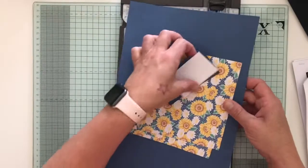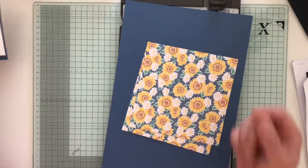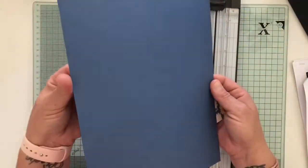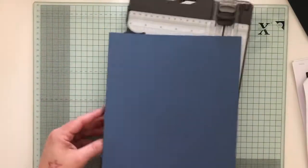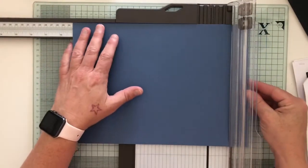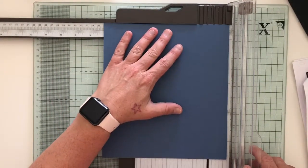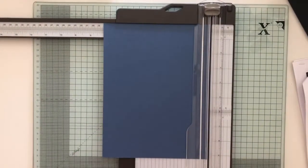You will need a piece of cardstock and Whisper White for the tag, which the measurements for everything are on my blog. 2 sheets of 6x6 designer series paper, or you could use 12x12, and then 2 sheets of A4 cardstock. So we're going to start off by making the inner box part, which measures 23.5 centimeters by 18. Now don't frantically worry about writing these measurements because, like I say, they are on my blog, so you can just head over to my blog and it's all there.